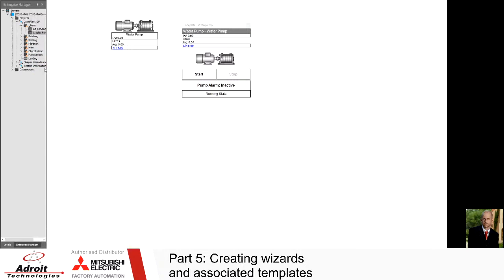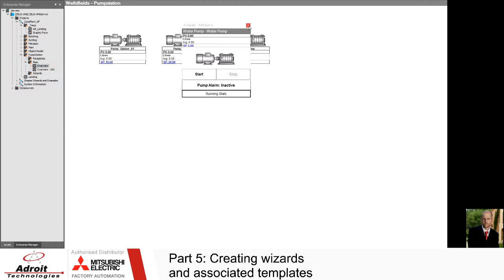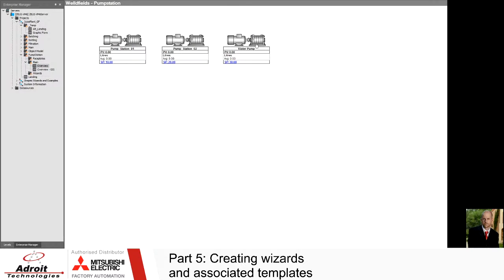So what you'll see here is I've got another example of this, where I've created those pump stations. If we open this guy up here, these are all the same objects. Each one is a different pump station. So there you'll see pump station 01, pump station 02, and here's our water pump.